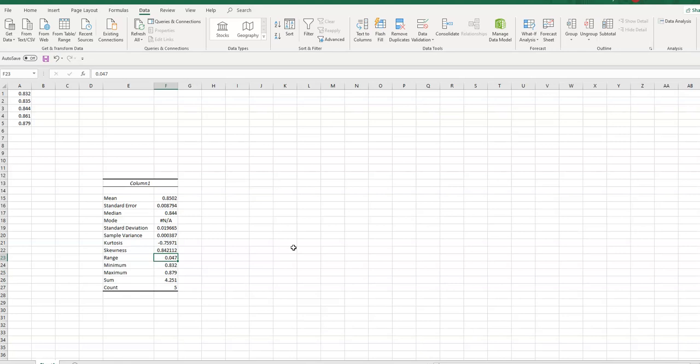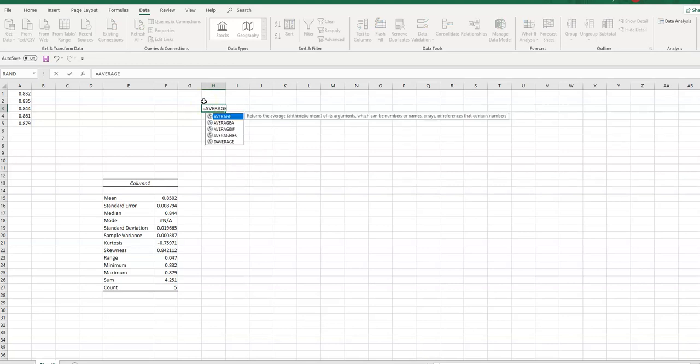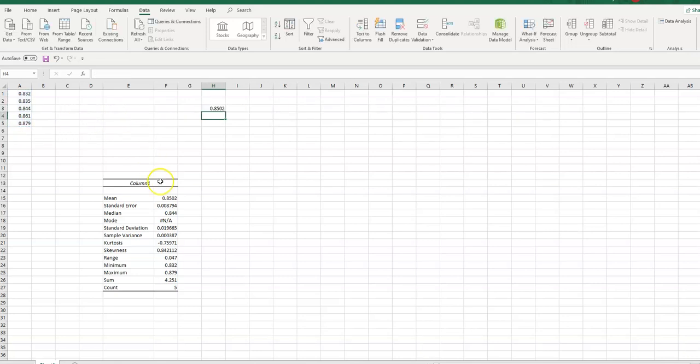Now, if you cannot get the tool pack to work, then you're going to separately use the Excel function. So I'll start out by doing the mean, or the average. Go to any blank cell, start out with an equal sign, capital letters, type the word AVERAGE, open parentheses, click and drag down my numbers, only the numbers, not labels, close parentheses, enter. Notice I got the same mean as I did down here with the tool pack.